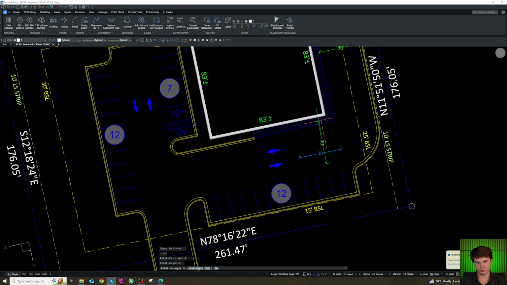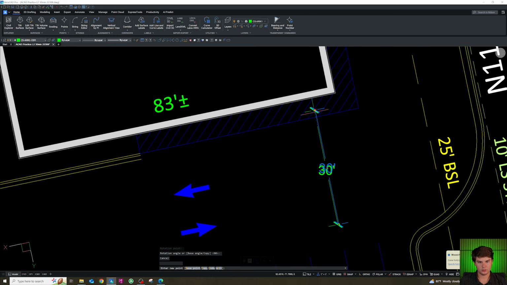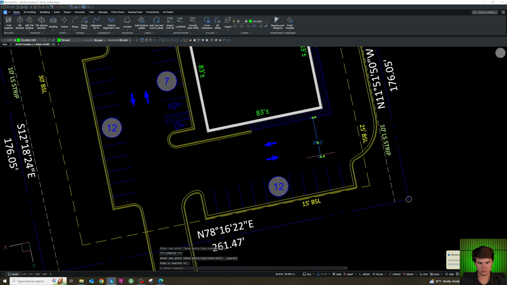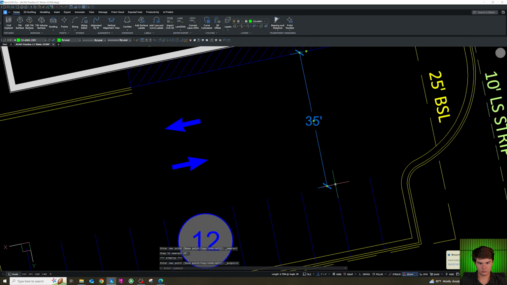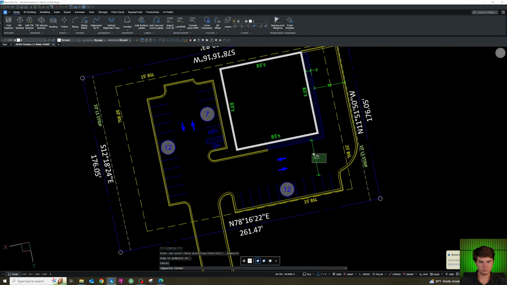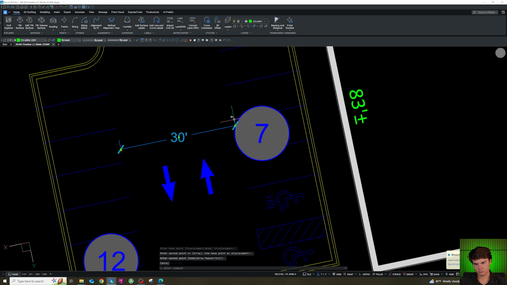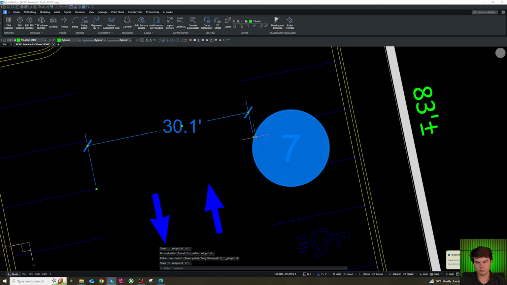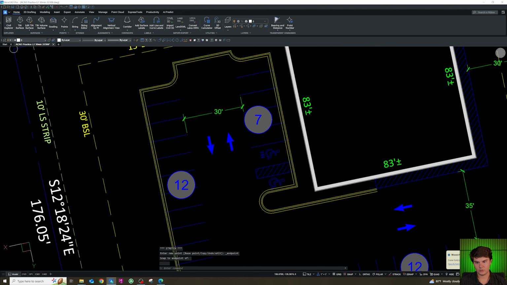Here I'm just holding shift while I rotate. 35 feet.